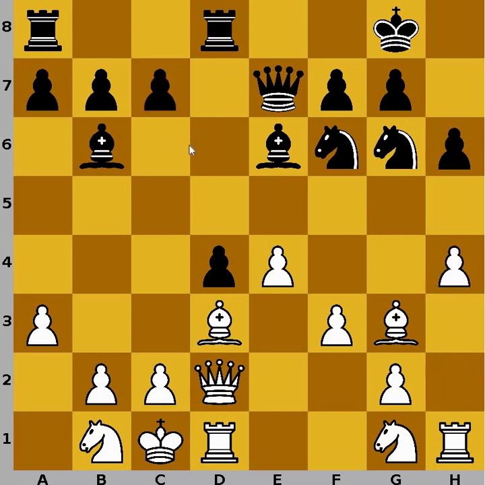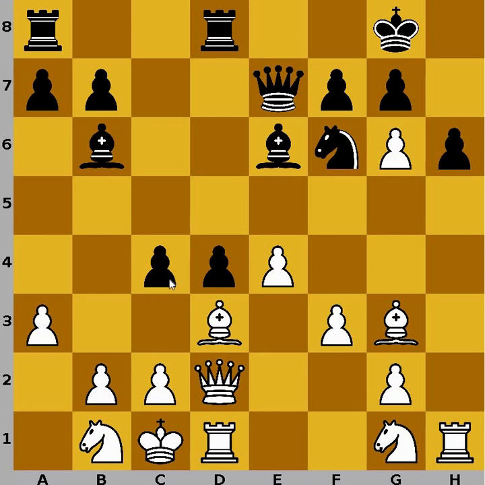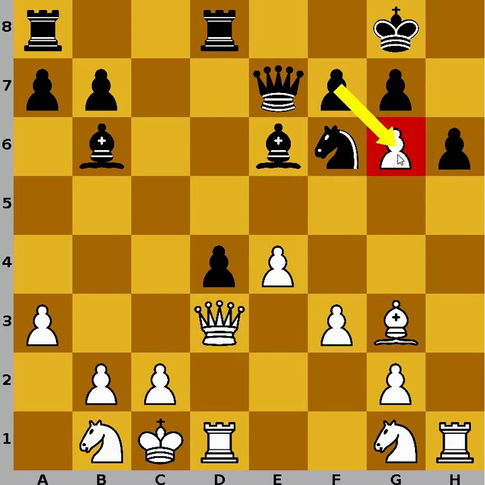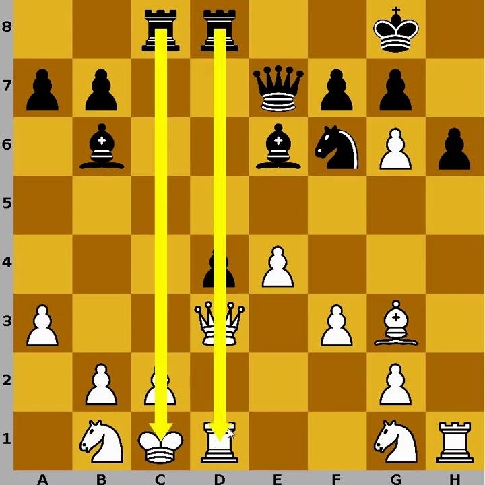h4 was played, c5, h5, attacking knight on g6, and black counterattacks bishop on d3 with c4. So white first captures knight on g6, c pawn captures on d3, queen recaptures, where black could have very well recaptured pawn on g6, but he's not losing time. Rook from a to c8 was played, and black has gathered heavy artillery on the queen side.